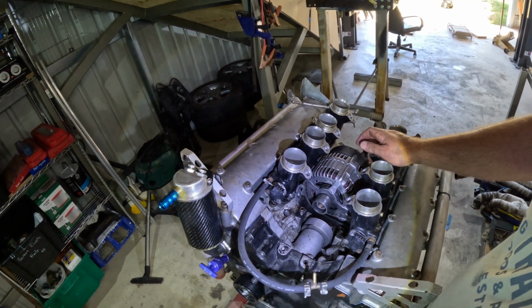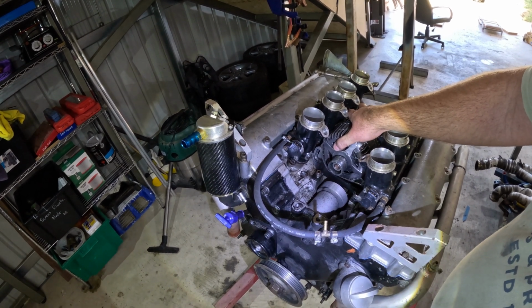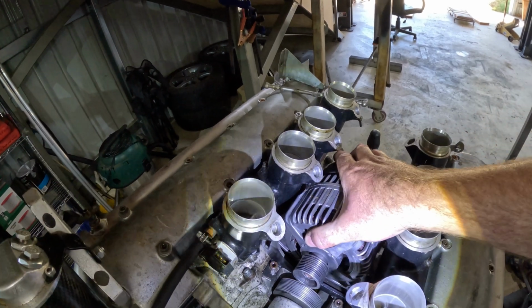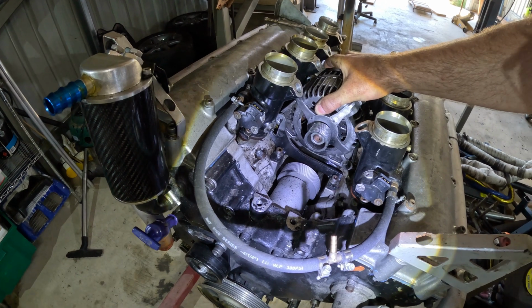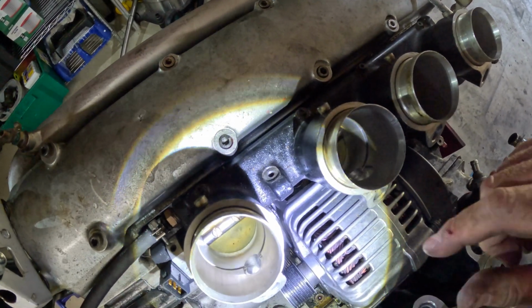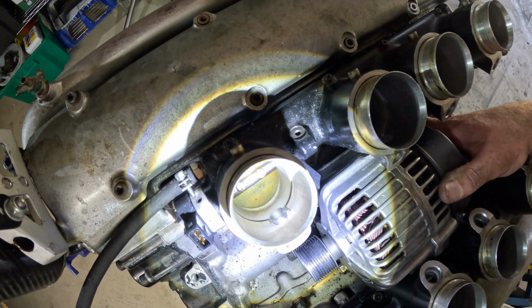Righto, so here we are. I've managed to get the belt off with the help of a Stanley knife. I think I've somehow ended up with a belt that's a little bit too short, because when you move it, you see that clearance there. The side of the alternator just opens right up. And I'll tell you what, if you can see down in there, there's a nut on the end there, and boy, is that hard to reach.